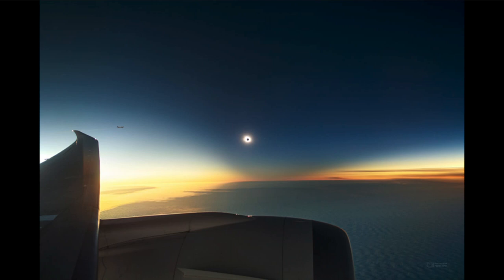During the eclipse, things that would normally be very difficult to see are sometimes visible. During a total eclipse, you can see stars in the sky, as long as the day is clear. And if you look just to the right of the eclipsed sun here, you do see one bright star-like object. In this case, that is not a star — that is actually the planet Mercury. Were the sun not being eclipsed, Mercury would be invisible because of the overwhelming brightness of the sun. Mercury is the hardest of the planets to see because it is always close to the sun in the sky, with a very small orbit. It can be seen sometimes just after sunset and other times just before sunrise, but always in the haze that accompanies the sunrise or sunset, making it very hard to pick out from the overall brightness of the sky.